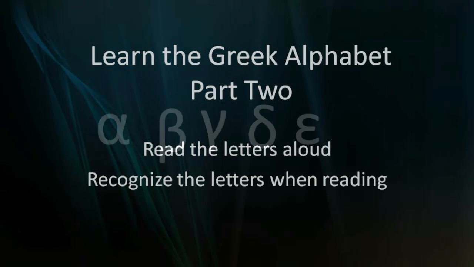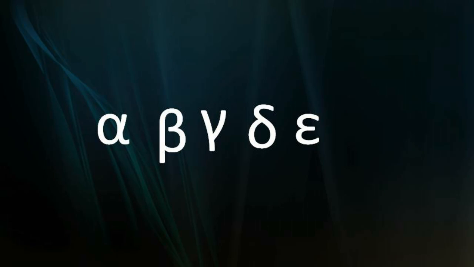We started with the alphabet, and you were learning by clusters, and you've been practicing. So these clusters, you may not have them completely down yet, but they should be familiar and it should be coming along. It may take a little more practice, but it's coming along. And you remember that I go first and then you repeat after me. So listen to me first and then repeat. Alpha, beta, gamma, delta, epsilon. One more time. Alpha, beta, gamma, delta, epsilon.